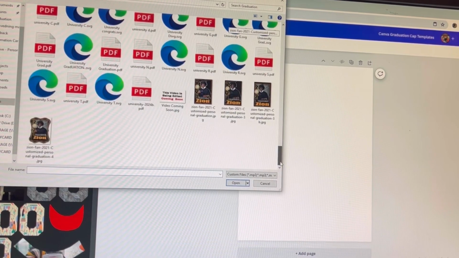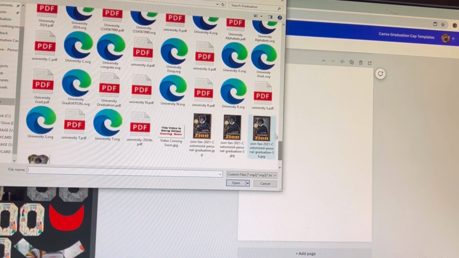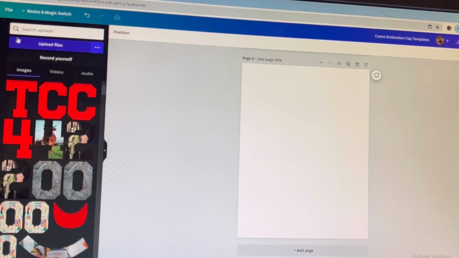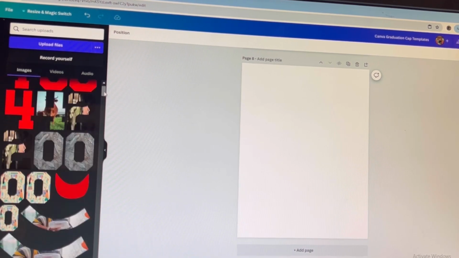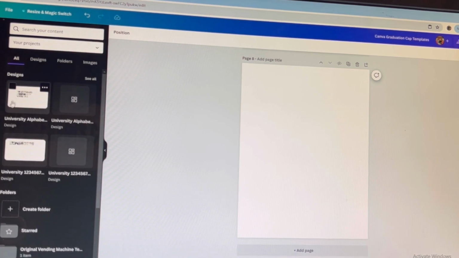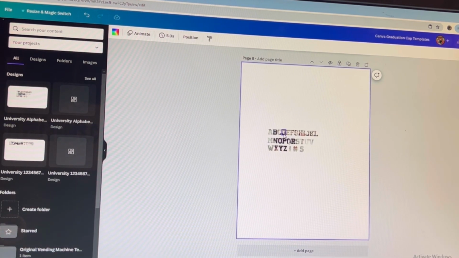Scroll down and select the PDF that you saved for your letters. As you know, most of the time when you upload images on Canva, your uploaded images would be where it says uploads. However, for this particular PDF file, you will find the uploaded image where it says projects. So in order to retrieve your alphabets, you have to click on projects. And here are your alphabets. Click on it, and now you have added them to your screen.